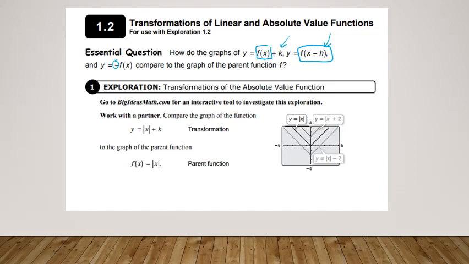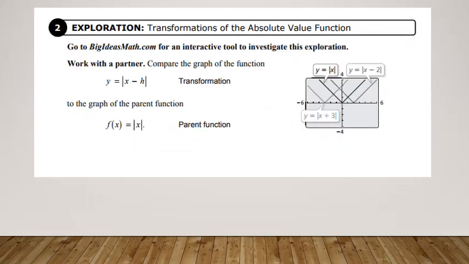Okay, so the first one we're going to talk about is a number that's on the outside. Anytime you have a number on the outside, hopefully you figured this out in class today, it's going to take that parent. So here's our parent here, and it's going to move it up in this case because there's a plus k. So we're going to move up 2 places here. Okay, so the one on the bottom, if it was that parent function again, but minus 2 on the outside, that means it's going to move down 2 places. So you no longer really have to make an f of x chart. If you can memorize these things, it will be a lot easier to get the look of that graph.